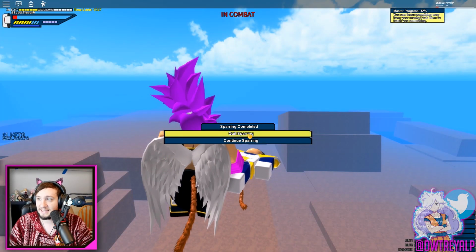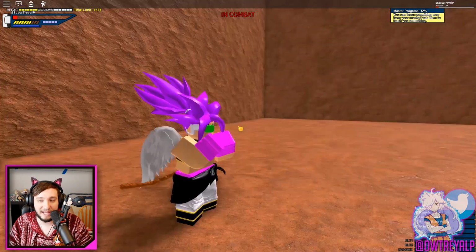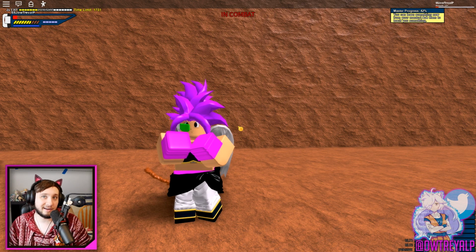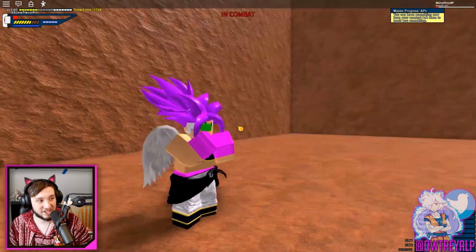There we go. That was pretty easy. Once you get all of the avoids away and all the vanishers away, you literally could just do that endless combo to them and it's just pain and suffering.